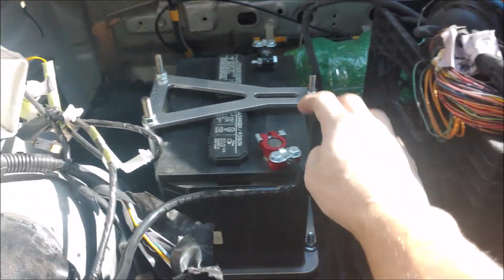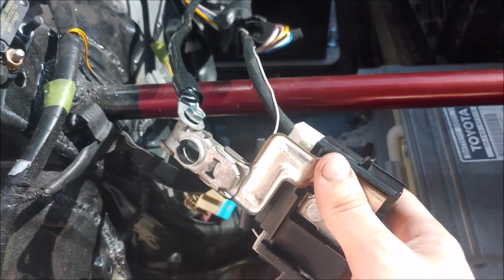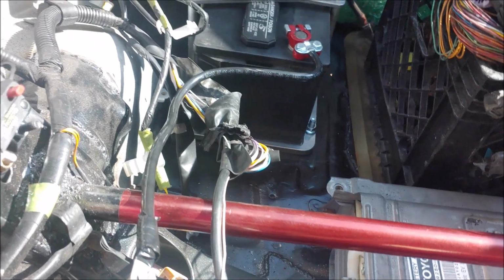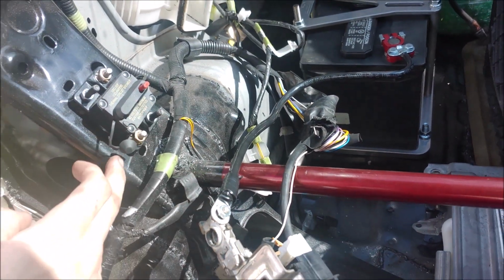So starting off, I've wired my positive wire that will go all the way to this point right here. I currently have it plugged up to the original wiring, just so I can move the car around and such like this, since I don't have enough of these connectors. They are just out of them, which is surprising, so I'm just going to have to wait for that. But this is the mounting point. I mounted it on the strut tower.